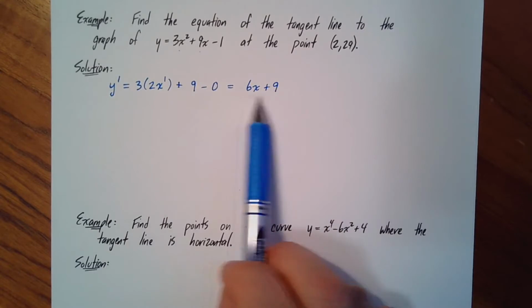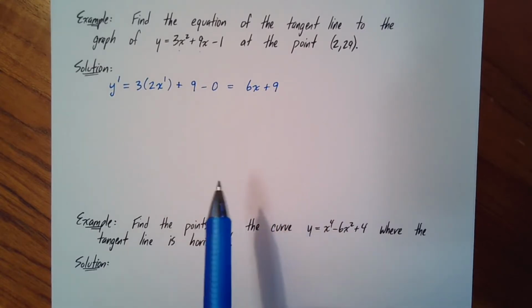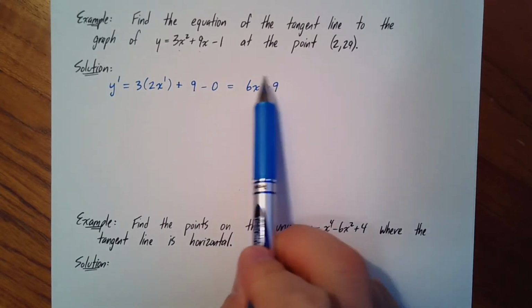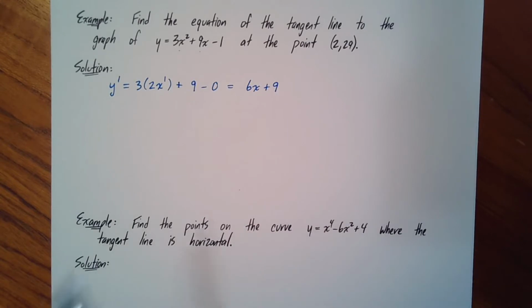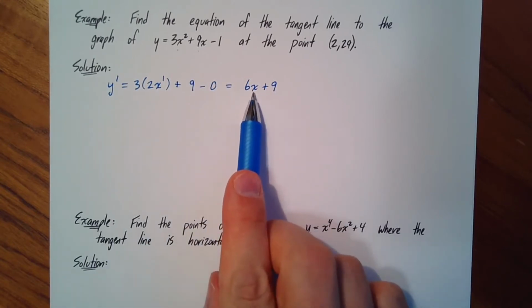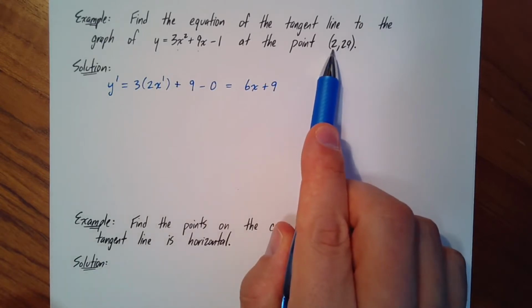But we want the slope of the tangent line to this graph at a particular point. And this is not a slope, right? This is a function of x. A common error at this stage of a problem like this is people will take this expression here and try to use this as the slope. But slopes are fixed numbers. Slopes are not dependent on x, right? They need to be fixed numbers. And the way to turn this into a number is to plug in the x coordinate of the point that you're given. That's what's going to give you an actual slope.